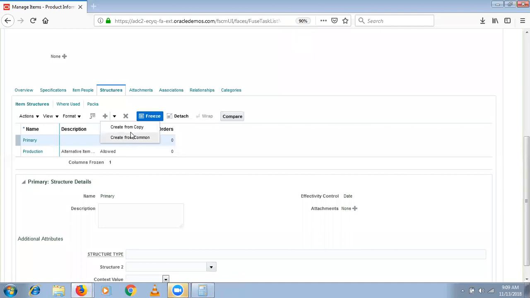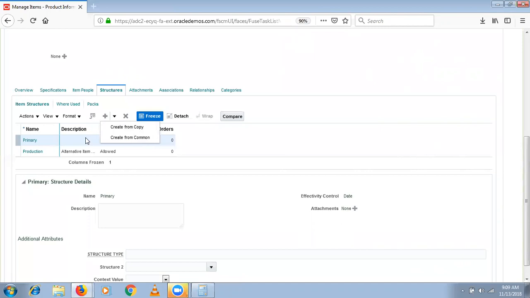Another thing is create from copy. For example, if we are creating a bill of material for an organization level, and you created it one time at the IMO level, the item master organization level, and you want to copy it to Hyderabad inventory, yes, you can copy by clicking on create from copy and choosing the organization from which you are copying the item structure to the current item structure.